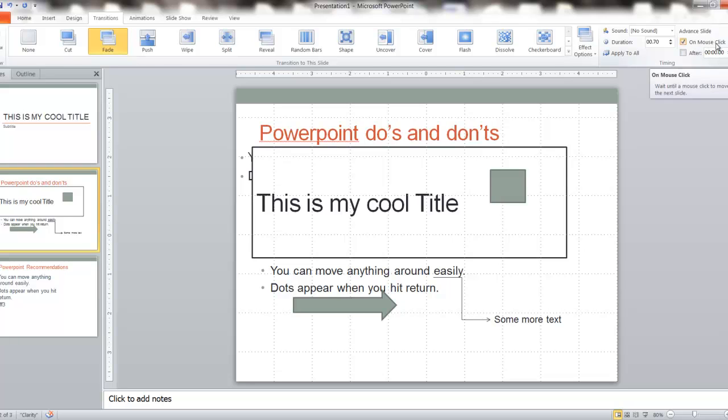Typically we do it on a mouse click, but you can automate your transitions so that this happens without you even touching it. You can even do voiceover on your transitions so that you don't even have to speak as the slideshow is presenting. So you can actually record your voice, and the whole slideshow will be automated.